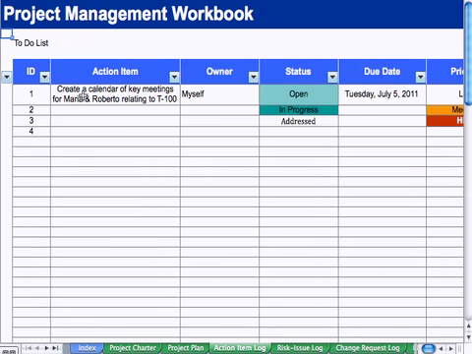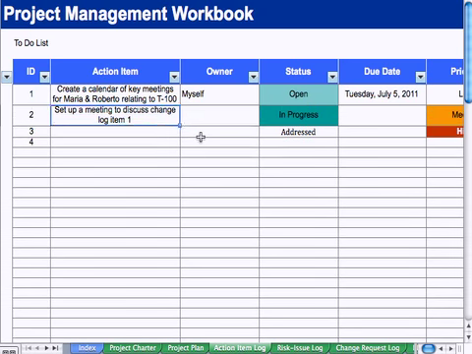Right now we're supposed to create a calendar of meetings, but we're going to set up a meeting to discuss change log item 1. Instead of rewriting everything, I'm just going to put change log item 1, because we have all that information there.